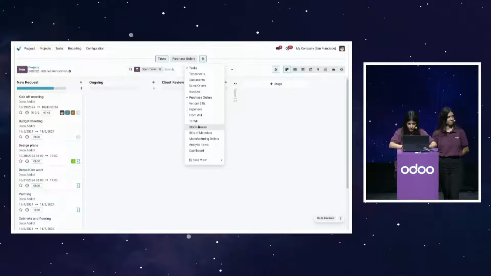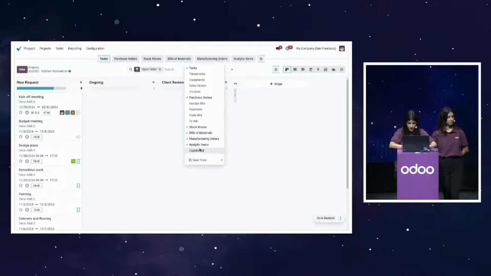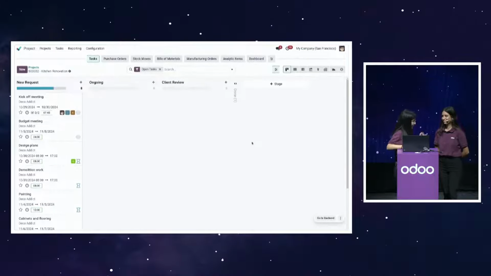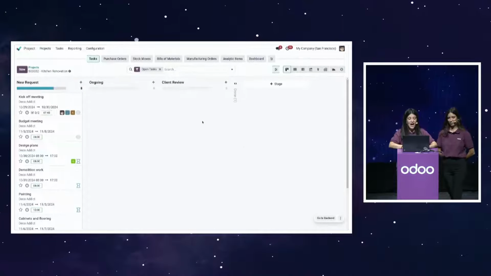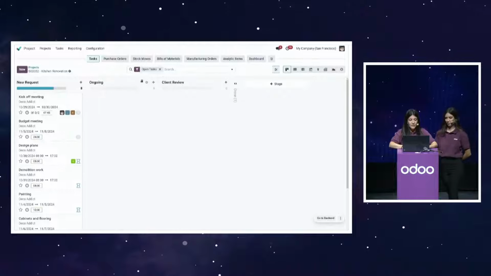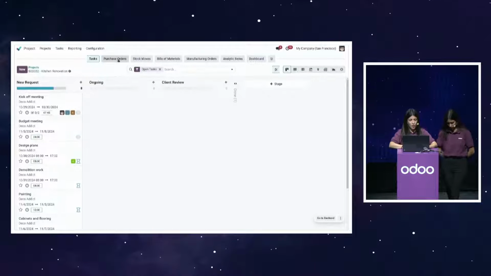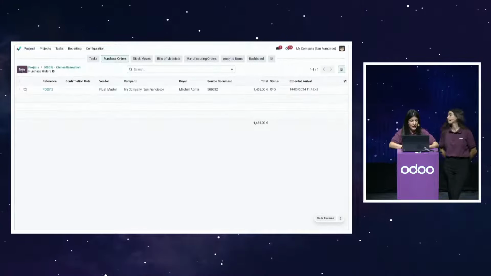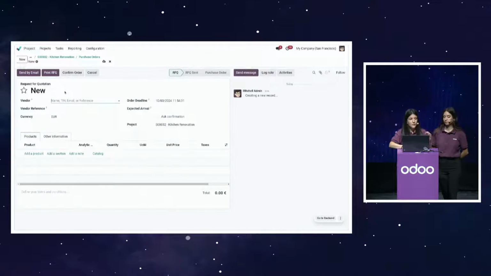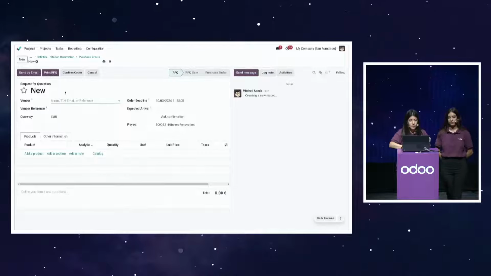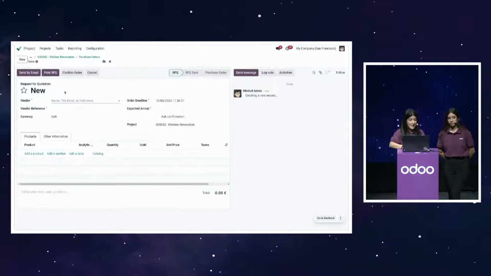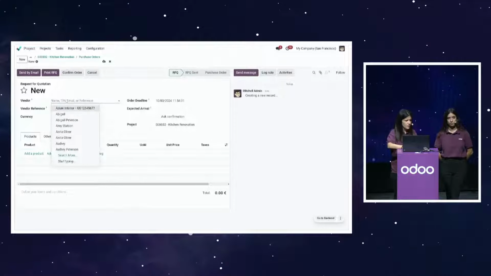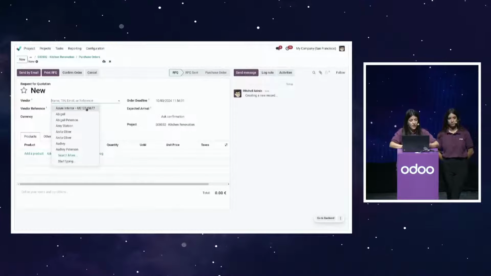So, for example, and I think with these options, we have enough. In order to see how this top bar works, we can use the purchase order option, and we will create one together. So let's click here. And in just a few steps, I will be able to create a new purchase order directly linked to my project. So in this case, I think that for our kitchen renovation project, we need a sink.